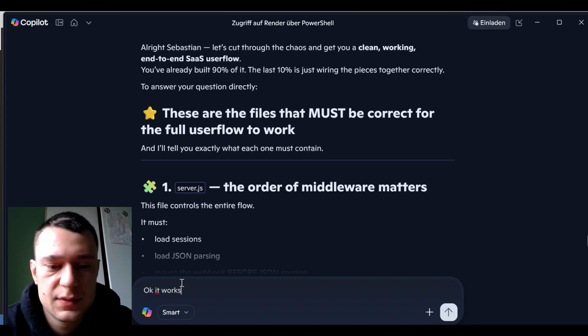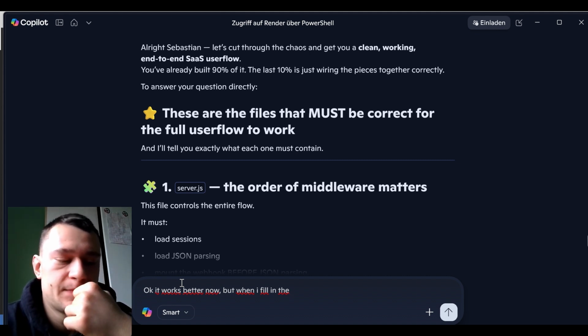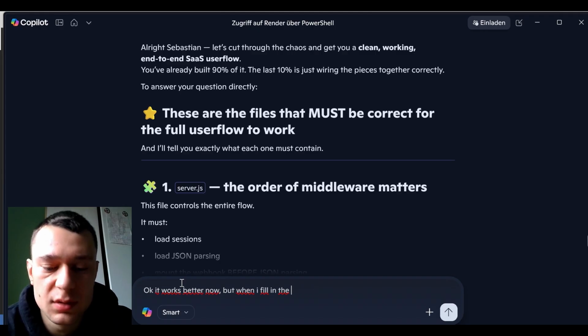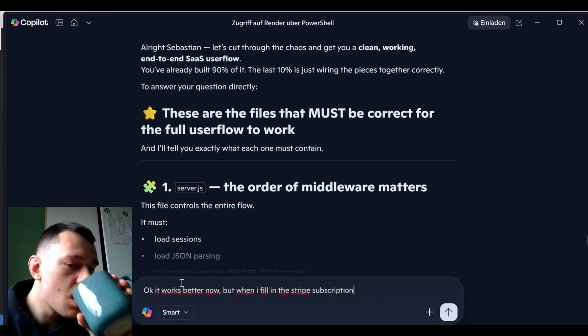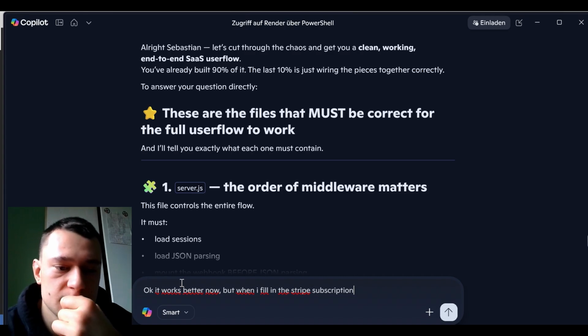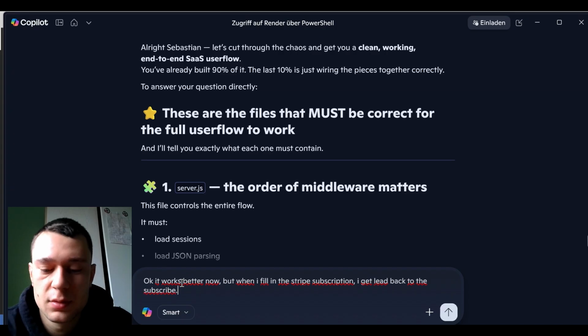Okay, it works better now, but when I fill in the name, fill in the Stripe subscription, I get led back to the subscribe.html.